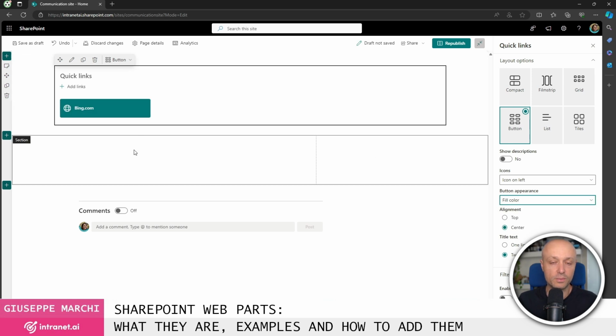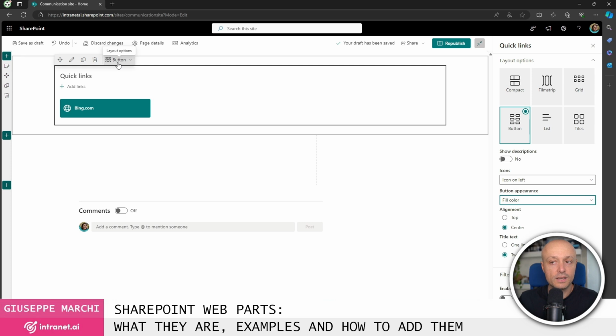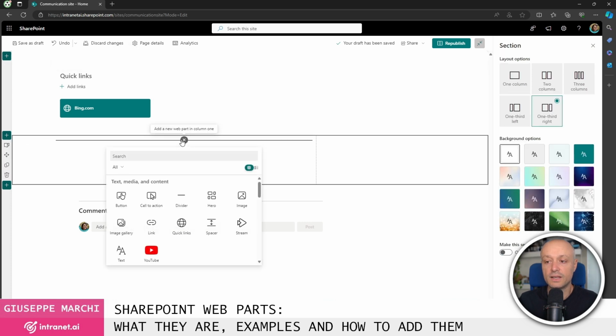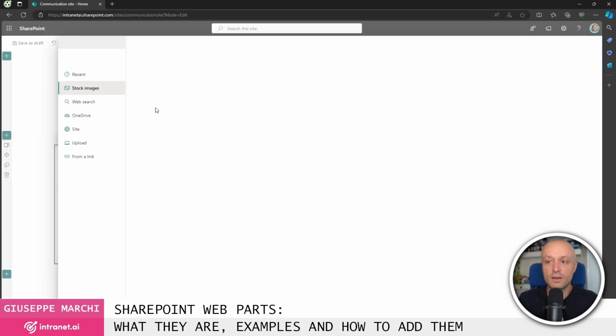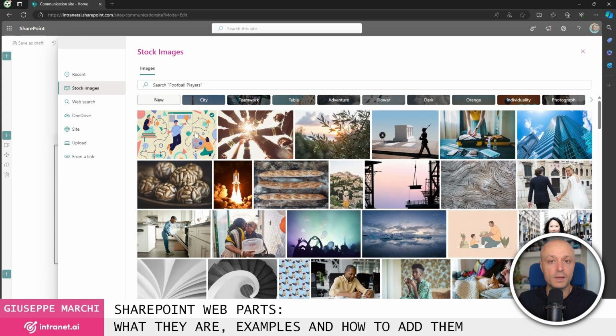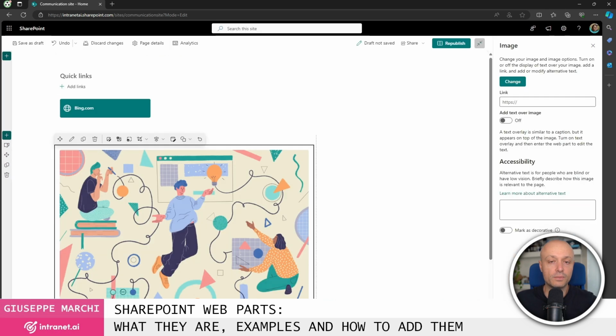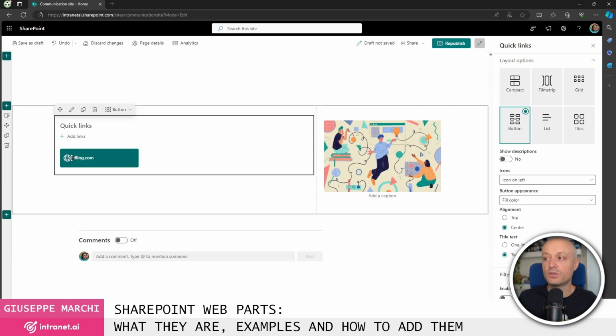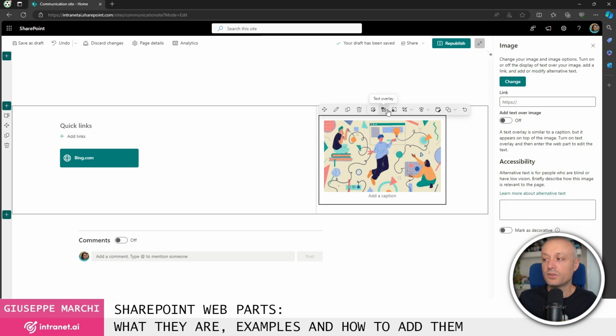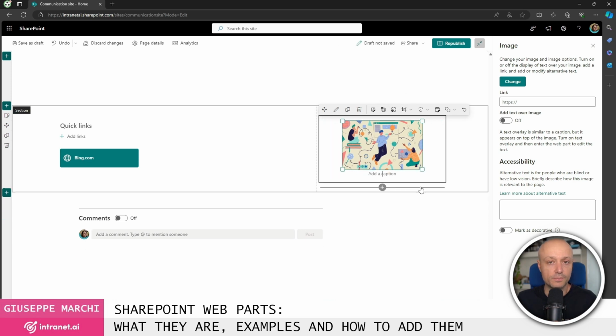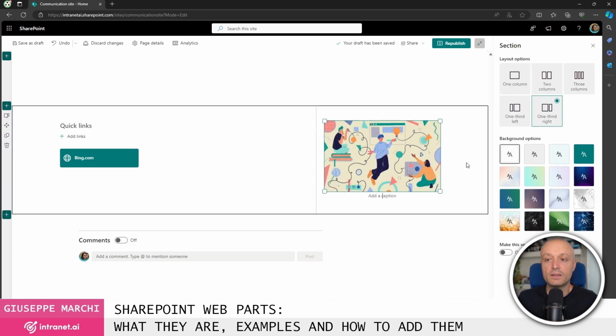All components are made this way, meaning that if I choose to add an image to the page, in this case, the image has as a mandatory content type an image. So I can select this image from the list of images provided by Microsoft and insert it on the page. In addition to all the usual default options to move the component on the page, duplicate it, delete it, copy it, etc., I then have new commands for modifying the display. In this case, for an image, there is the possibility to resize it, to crop it, for example, to display it differently from the standard view, etc. Each component has its functionalities. Let's take a quick look at them.